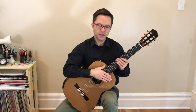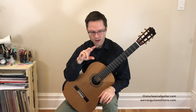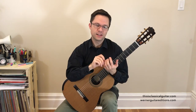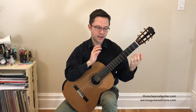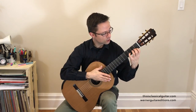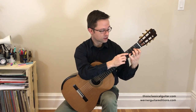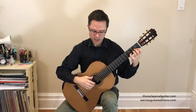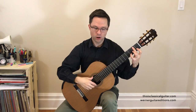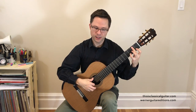So at this point, you should be getting used to alternating your fingers and using the correct fingers in this hand. Just make sure that you're maintaining all the tips we learned previously, like staying on your fingertips, playing close to the frets, having your fingers curved at each joint, and that on the right hand you're following the fingering very carefully. You're alternating I M constantly.